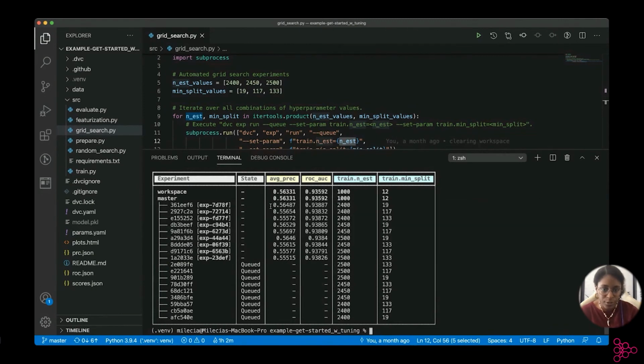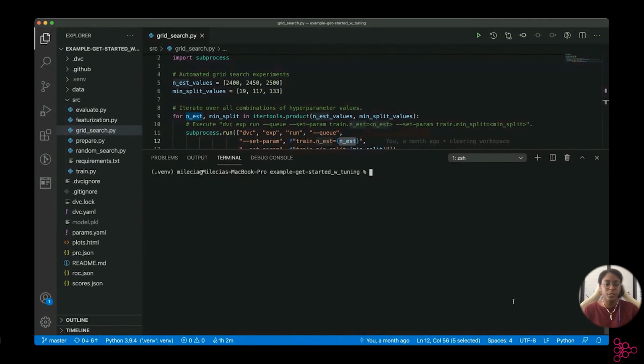So if you look through these real quick, it looks like this model had the best average precision. So maybe we would want to start our next set of experiments with this particular set of hyperparameter values because they seem to give us the best outcome for our model. But that's how grid search works.